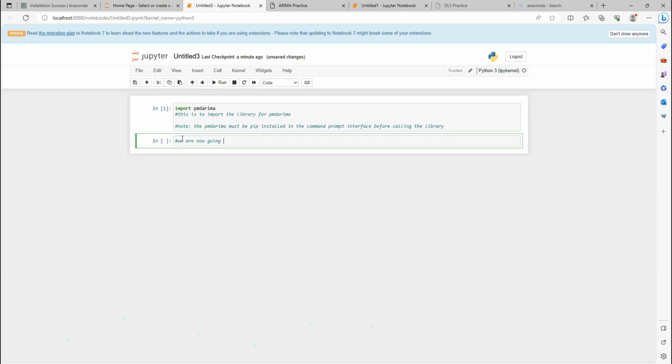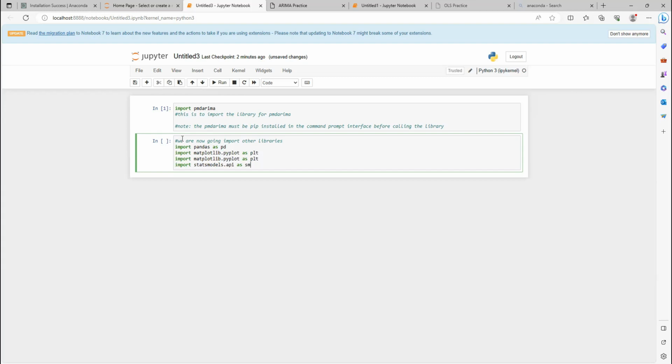We are now going to import other libraries. These are just the comments I'm writing in here. As a general rule, I always put comments when I write my code, because in the future, if I want to run the same code, sometimes I can run into problems. But if I have comments explaining what I'm doing, I can just read the comments and say, oh, this is to do that, that is to do that, and so forth. And that is how I retain my proficiency in using these programming languages.